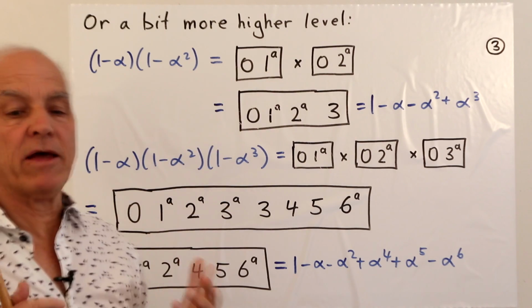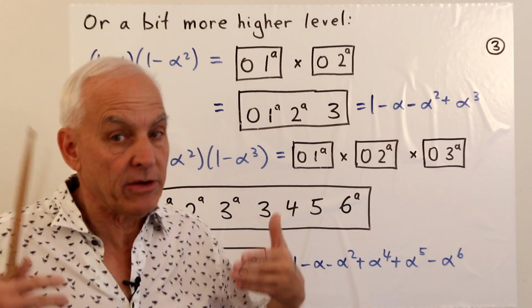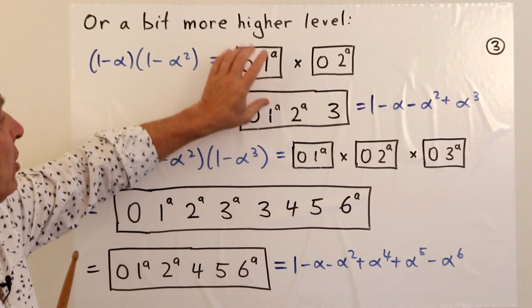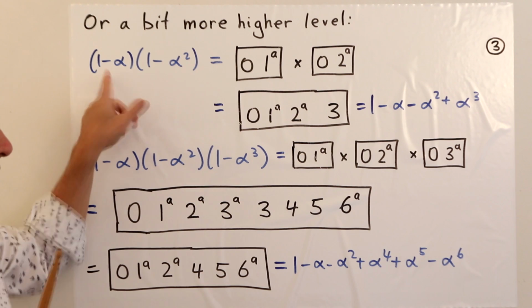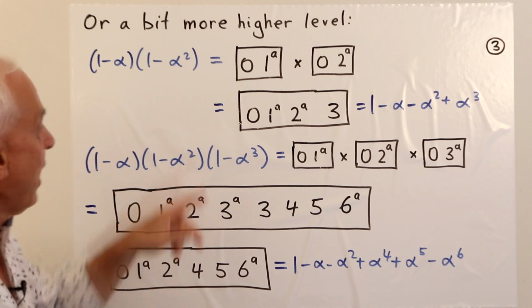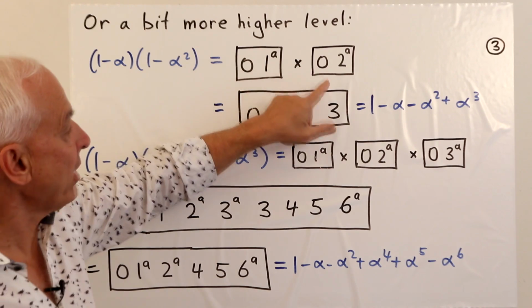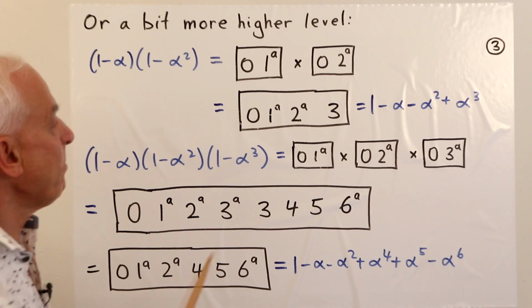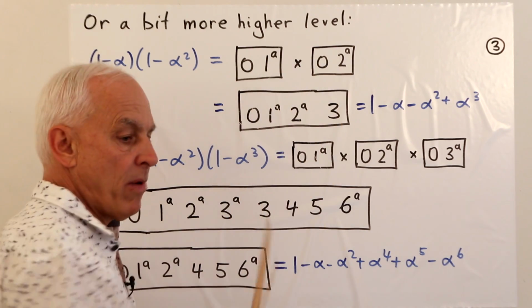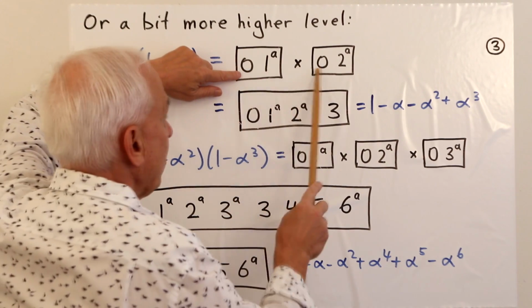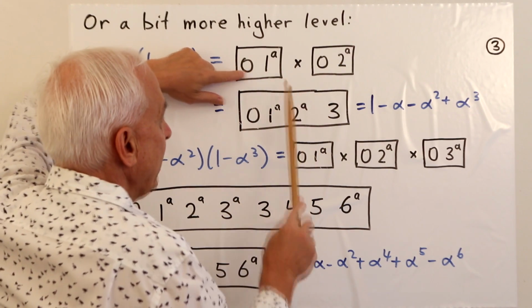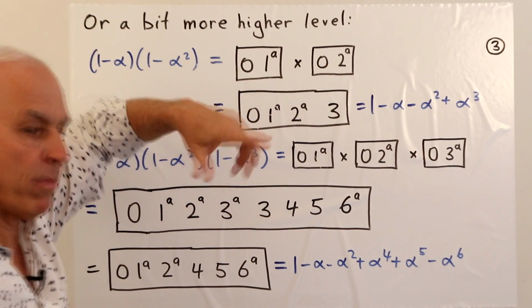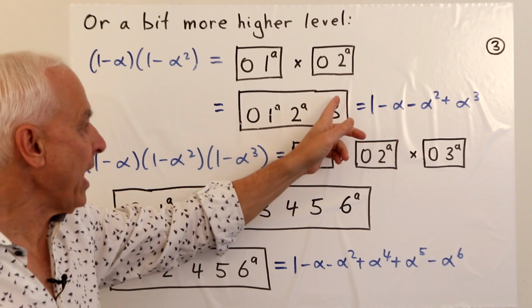That's a new kind of mathematical object that hasn't been in existence up till now. Okay? But it's playing an important role because it's a constituent of this box here to create this element for us in a box setting. And similarly, 1 minus alpha squared is the box consisting of 0 and 2 ante. So when we multiply these, we have to add all possible ingredients. So 0 plus 0 is 0. 0 plus 2 ante is 2 ante. 1 ante plus 0 is 1 ante. And 1 ante plus 2 ante is like 1 plus 2. That's 3.